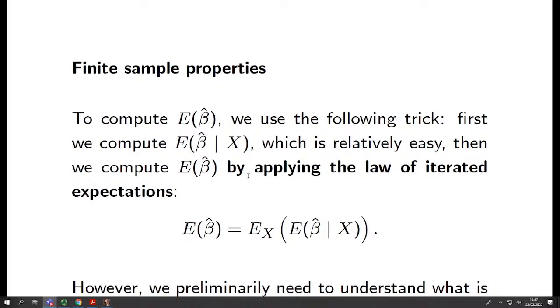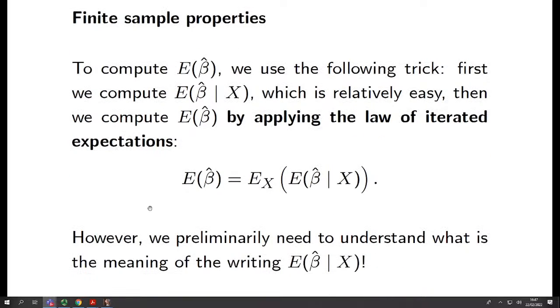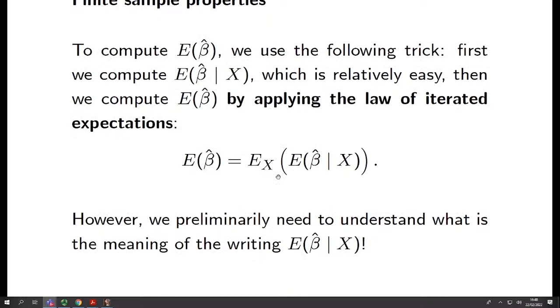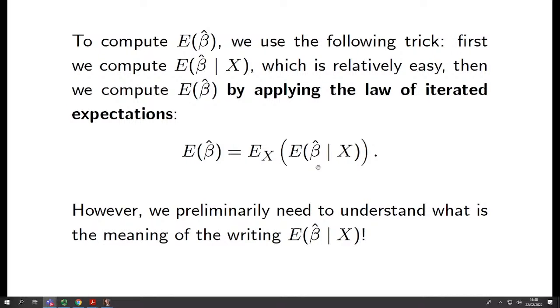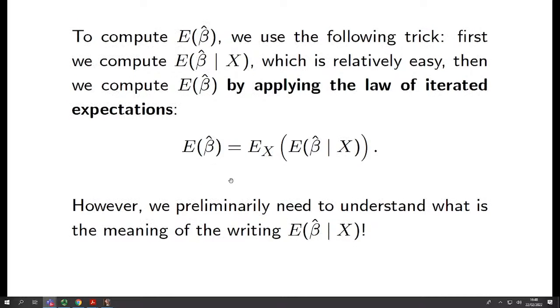Then, by applying the law of iterated expectation, basically, I focus on this, and if I can compute the one I am selecting, then, using the law of iterated expectation, I can compute the unconditional expectation. So in our case, it's considerably simpler to focus on the conditional expectation, and once we solve for the conditional expectation, we move to the unconditional one by the law of iterated expectation. It is a very important law, we have to know it, okay?